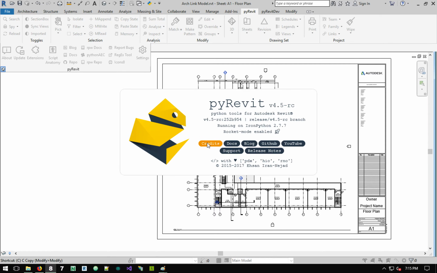I moved the credits to this credits page, because I had a hard time finding all those vector icons for all these companies and people. So I decided to remove them from the About interface and put the credits in here so you can always go and check that out. And I'm adding Portland, Hillsborough, and Reno, the places that I work with on pyRevit, to the list of places that I work on. So it's a new upgrade to the pyRevit window.